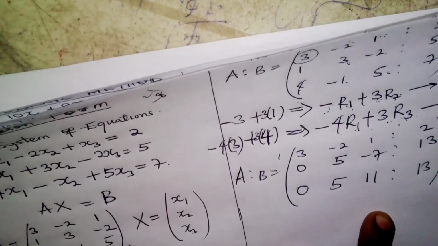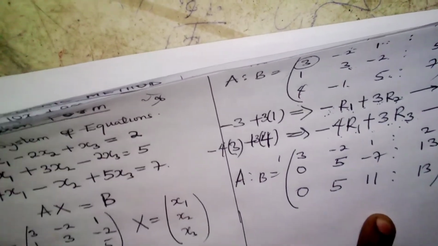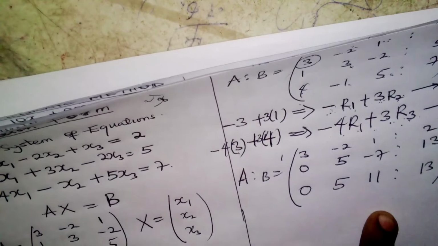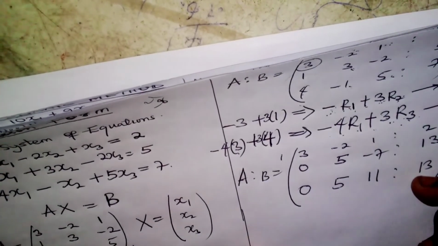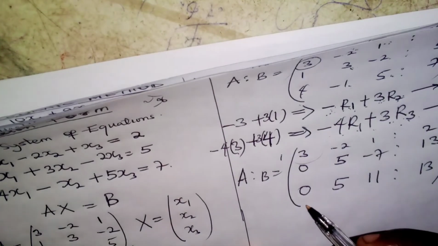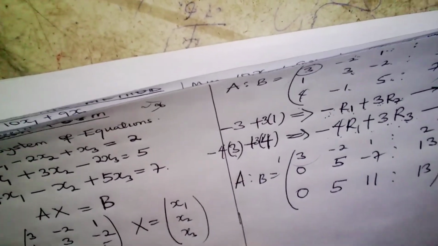Take note of this. You can decide to write all this out, or you might decide to do it mentally, as long as they understand what you are doing based on this operation. Minus 8 plus 21 will give us what? 13. Now we have solved that. The entries below the pivot elements are now 0. So we'll move on to the next pivot row.